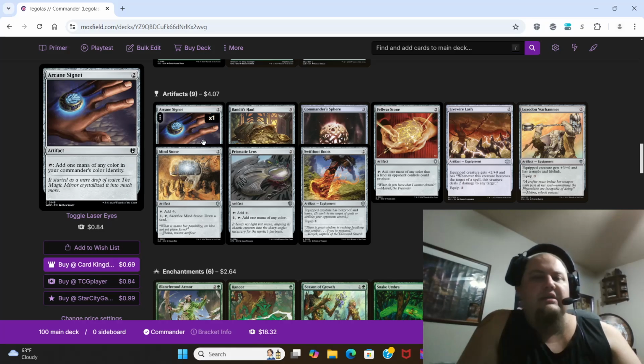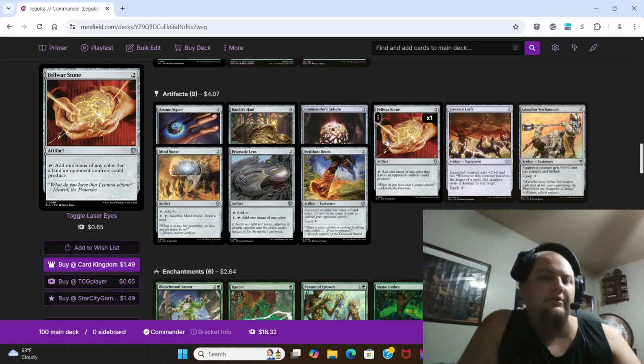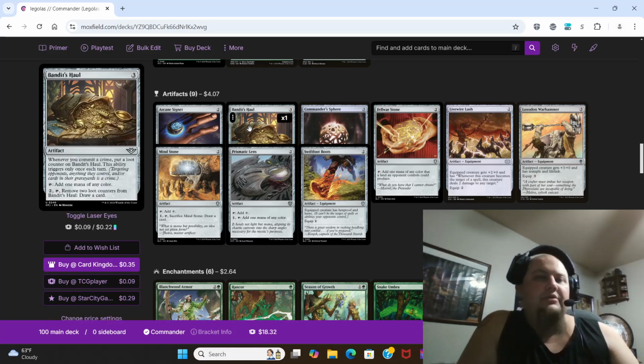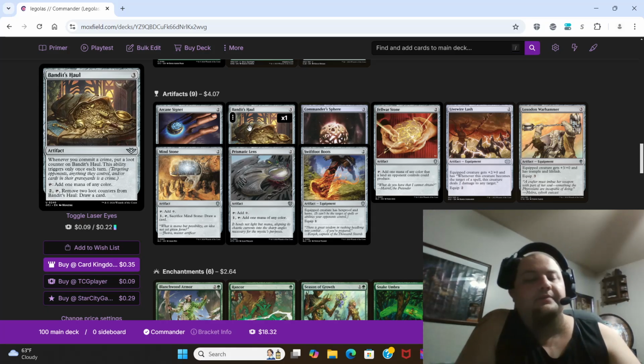But we do run Arcane Signet, Mind Stone, Prismatic Lens, Commander's Sphere, and a Fellwar Stone, as well as a Bandit's Haul, which says whenever you commit a crime, put a loot counter on this, and this ability triggers only once each turn. And then you could tap it to add one mana of any color, or pay two, tap it, remove two of the loot counters, and draw a card. Shouldn't be that hard to get that up and going.